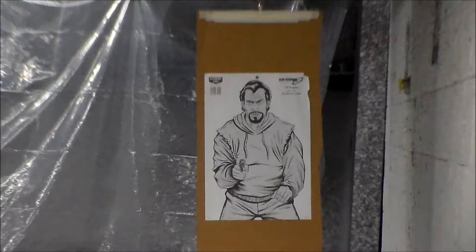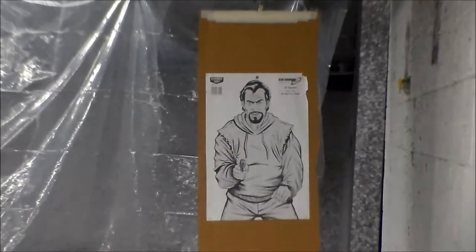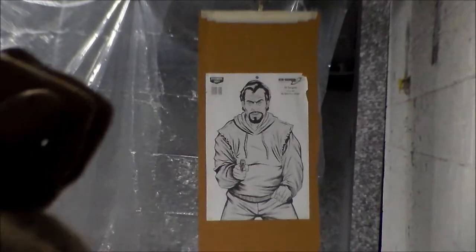Okay, so we're loaded up with 30 rounds of Blazer Brass, 10 in 3 different mags for 30 rounds. Targets at 20 yards. Again, G19 9mm fiber optic sights, first time use. And see what we do with the bad guy at 20 yards.